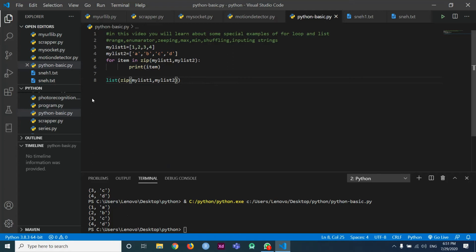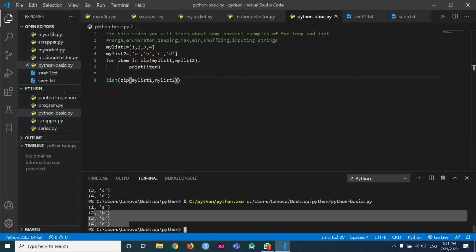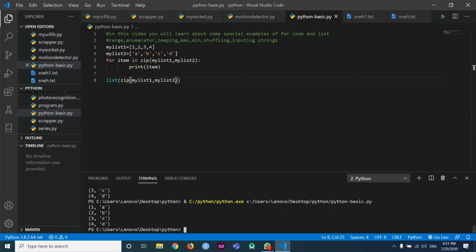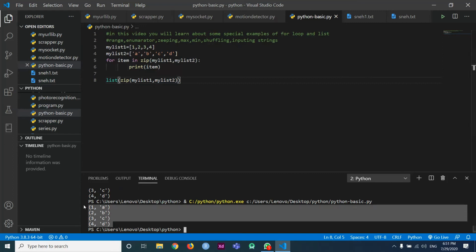Zip list, yeah, should work perfectly. Why is it happening? List, then zip, output should be in the list.